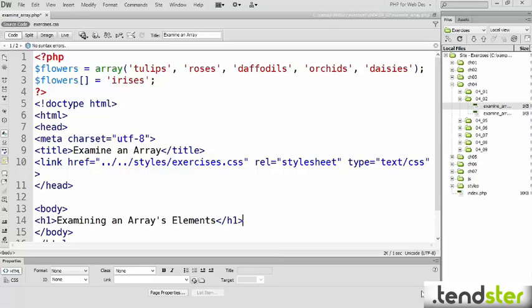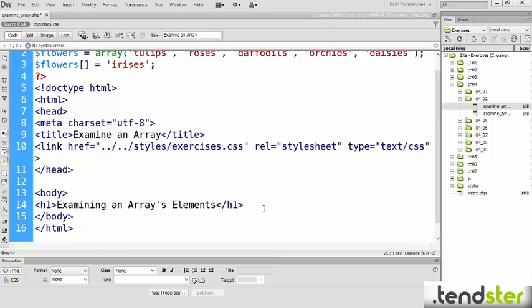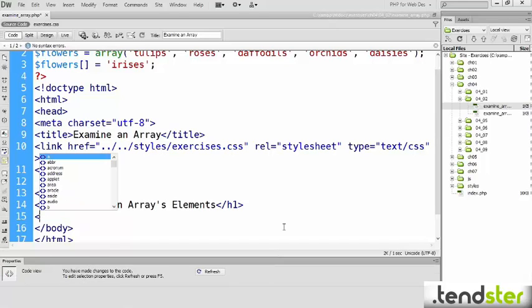It's an essential tool used in testing, and it helps explain how PHP sees arrays internally, making it easier for you to understand how to get the information you want. To display the contents of an array, you pass the array variable as an argument to a function called print_r. So in the body of this page, I'm going to add a couple of pre tags.